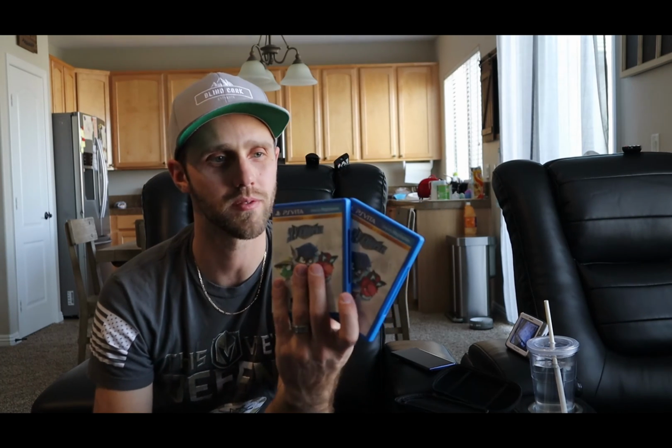So I got 2 copies of Sly Cooper because I had no idea that I had it, and I went to the store and found it and picked it up again. I've never actually played Sly Cooper, but definitely look at it. There's 3 games in here, so that's nice. But I believe it originally came out on the PS2. Never played on the PS2, and I just haven't played on this. But I might try that one of these days. Another Harry Potter game. For some reason, I have 2 of those. Same thing as the Sly Cooper, I guess.